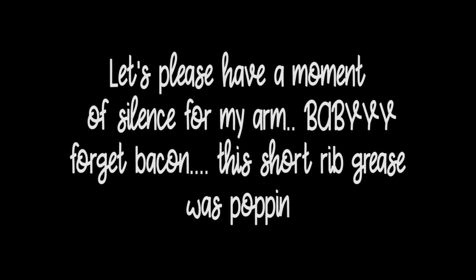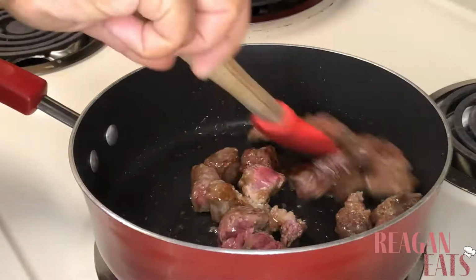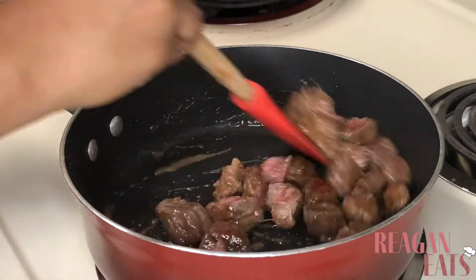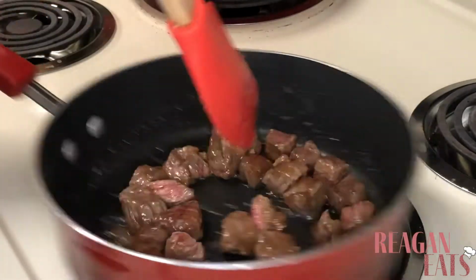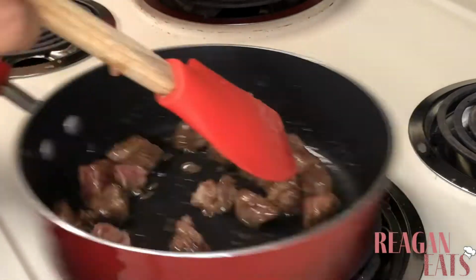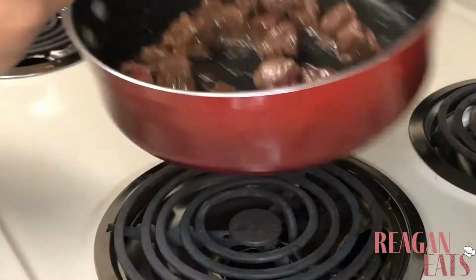So guys, the grease was really hot and I ended up popping myself. Back to your regularly scheduled program. So yeah, I ended up having grease pop on me, so I had to take a second for myself. But yeah, the meat is basically mostly done and it's beef, so if it's a little pink, that's fine.